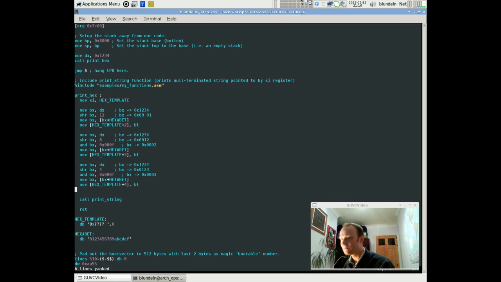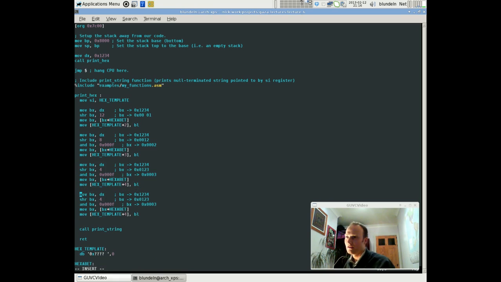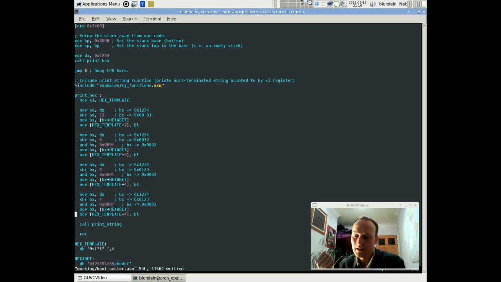Let me do this. And you've got to remember that this is going to be a very, very useful function at this stage, because when we're working at this low level in a boot sector, we need all the help we can get. There's no debugger or anything that we can use to trace through our assembly instructions and see how the values are being set. So if we can have a function that allows us to print a hexadecimal value that's just any value that we've plucked from memory, then it gives us an insight into how we're modifying the computer, and we can verify whether we're doing it in the correct way.